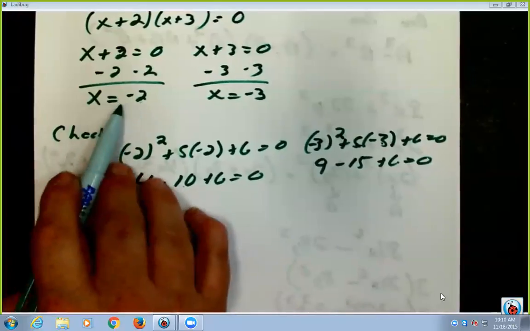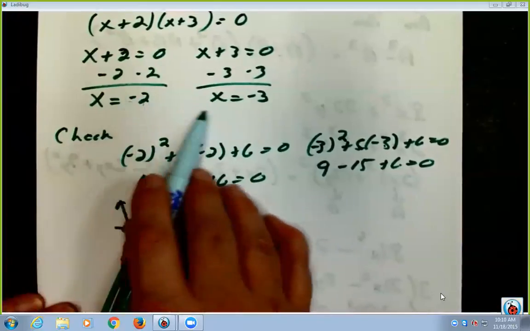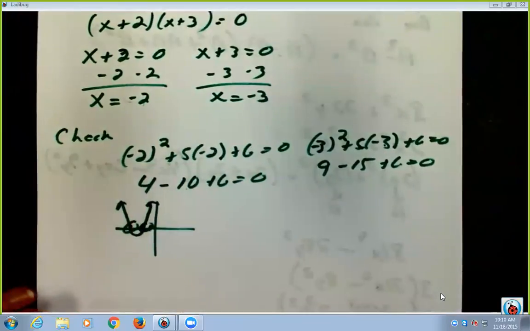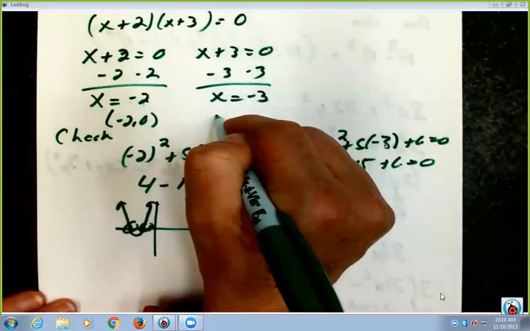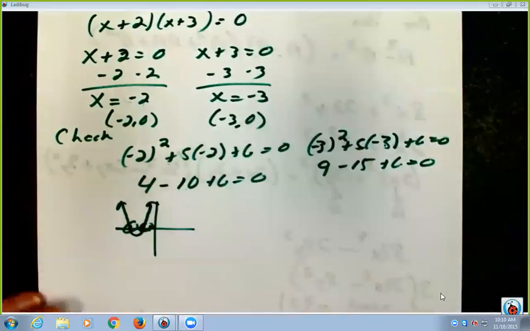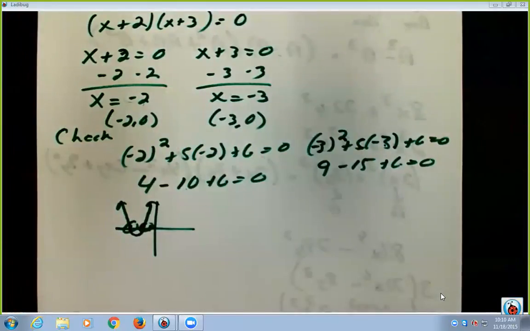So it's crossing the x-axis at -2 and -3, because each of these are x-intercepts. And you don't have to remember that, of course, but I just wanted to show you how it ties in with what we're going to do next semester when all of you are in my intermediate algebra class. So that's how that ties in and what you have happening with it. So those are my pieces that I have with it.